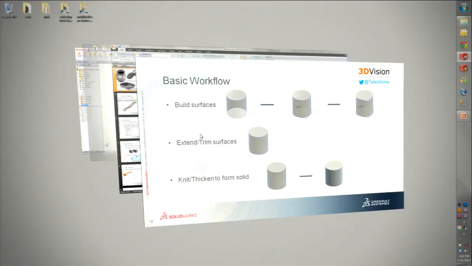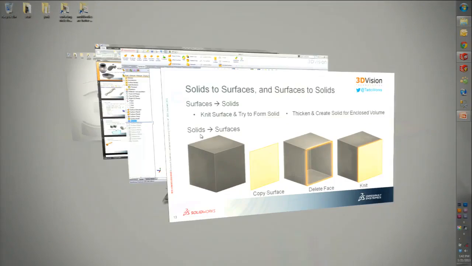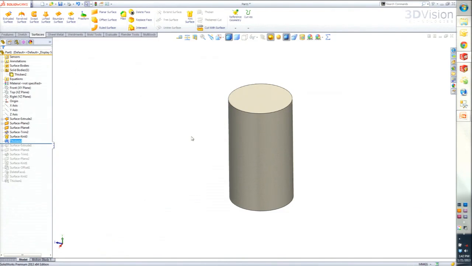And what I also want to cover is how to go from a solid to a surface. Okay? So there might be multiple reasons that you'd want to do this. And the easiest way to do it is what's shown up there. So I'm going to demonstrate this really quick. So say we wanted to turn this back into surface body. Well, the easiest way would be to delete the thicken feature, but if this was imported, right, we wouldn't have those features to modify. So another option is to copy this surface up on the top, then delete it, and then stitch the bodies back together.